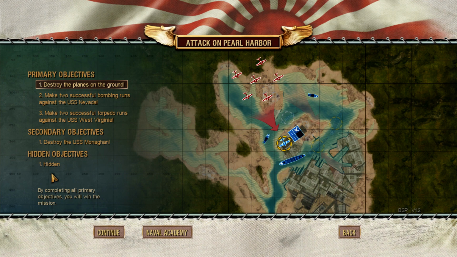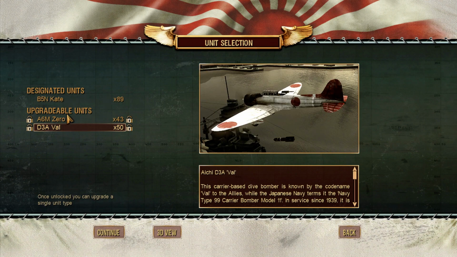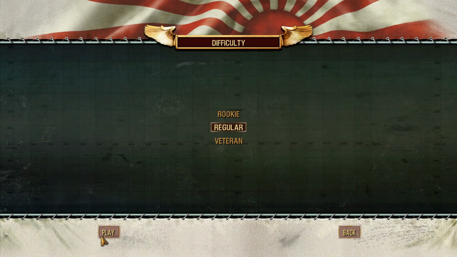Okay, so these are the objectives. You do have hidden objectives. If you complete the hidden objectives, you unlock some upgrades for your units. So the objectives are: destroy the planes on the ground, make 2 successful bombing runs against the USS Nevada, and make 2 successful torpedo runs against the USS West Virginia. Secondary objective: destroy the USS Monaghan. Hidden objective: an exploding fleet oiler might cause serious damage to nearby ships. These are upgradable units, but we haven't got any upgrades yet because we've only just started. So continue, and we'll just play on regular.